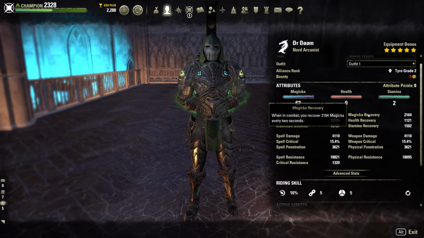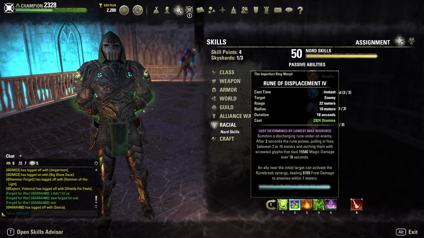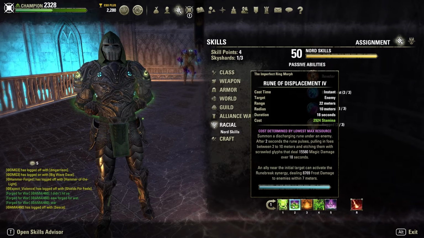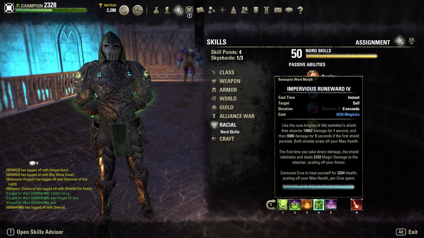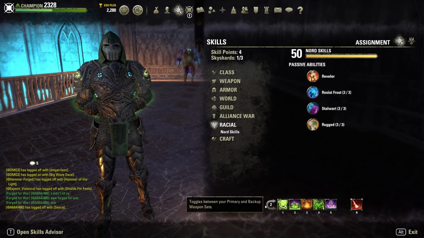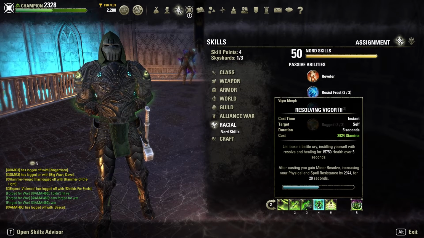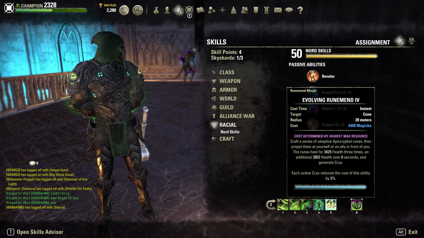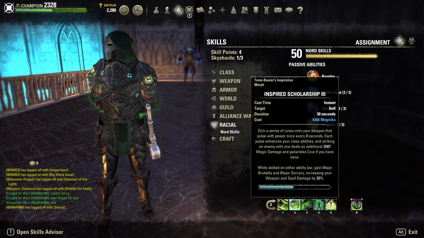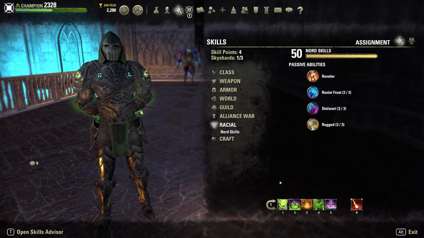I do think that we need this level of Magicka recovery because of the abilities on our bar. This is a Magicka expense. This is Stamina. This is a Magicka expense, Magicka expense, Magicka expense. So we only have one stamina dump on our front bar, okay? Magicka expense, Magicka expense, Magicka expense, stamina, and Magicka. So we've only got a couple of stamina expenses, but everything else is Magicka, and we just really need that Magicka recovery to manage that.